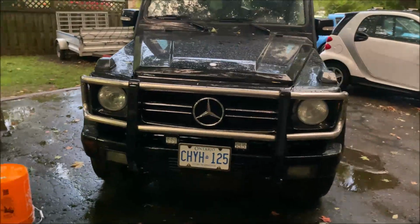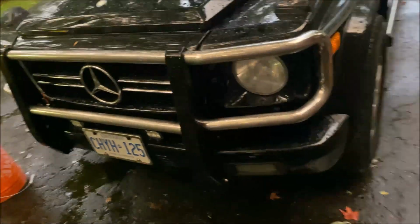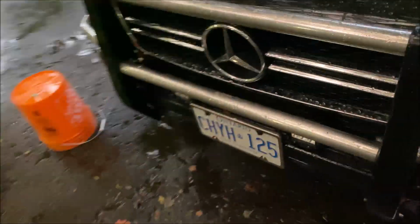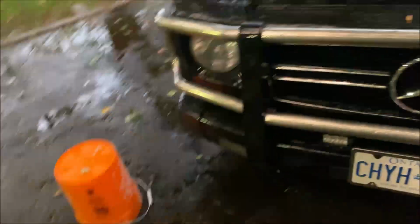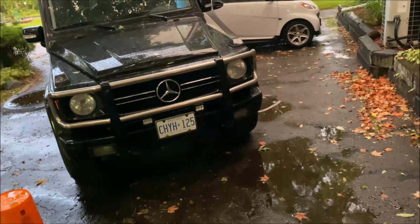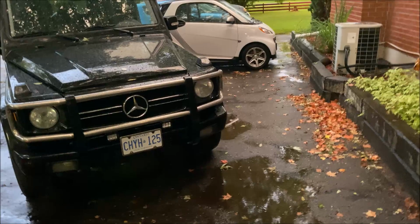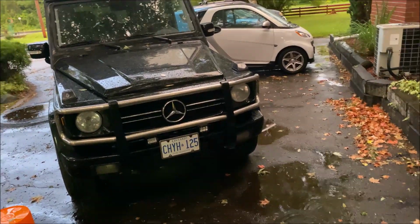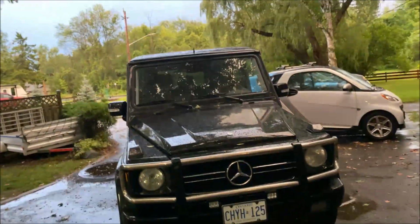All right, all done. Yes, it does look better than the factory, but it was a bit of a pain in the ass. Whatever, a couple little things to adjust is no big deal. This emblem, that took the cake. That wasn't cool. If you provide an emblem with the grill and it doesn't fit in, it doesn't go in. I had to cut like 4 millimeters off of parts of that thing in order to get it to go in, and then glue it to get it to stay there. Just absolutely ridiculous. Anyway, this is it.